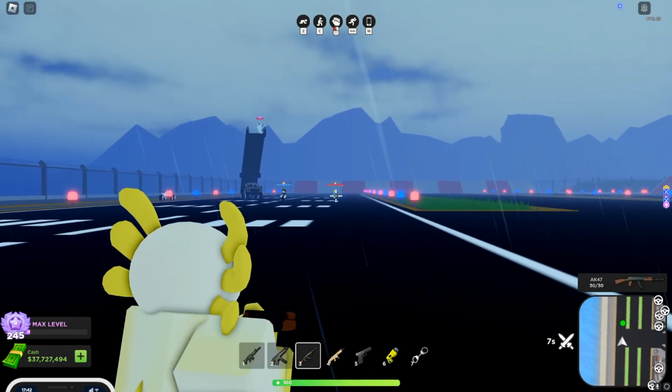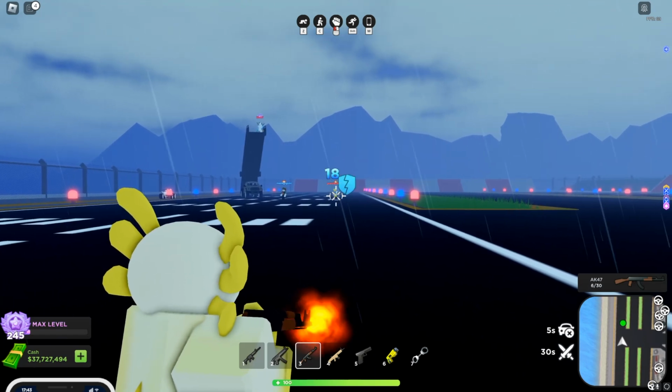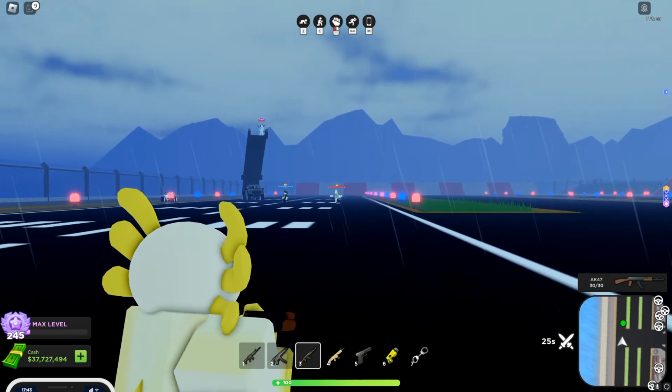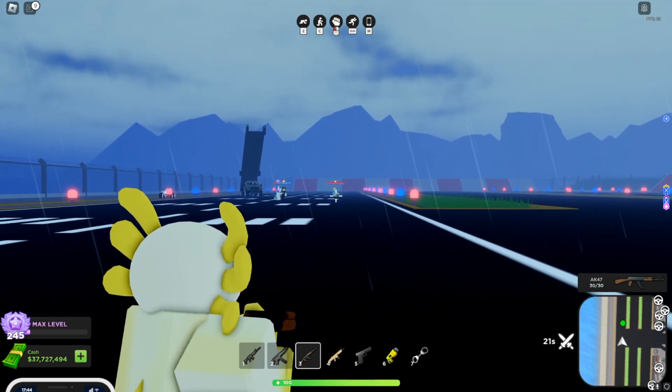Now we're going to be testing it with the AK. Now as you can see, even though the AK had a slow fire rate and a smaller recoil, it still didn't do enough damage and have enough accuracy to hit him and kill him.